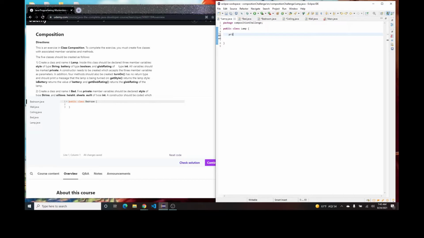So like it says, we know they're going to be private because it's within the class. We don't want these variables to be able to be accessed outside of this class. So we have a private boolean called battery and private int globe rating. Don't forget the semicolons. In Java, we know how important that is.